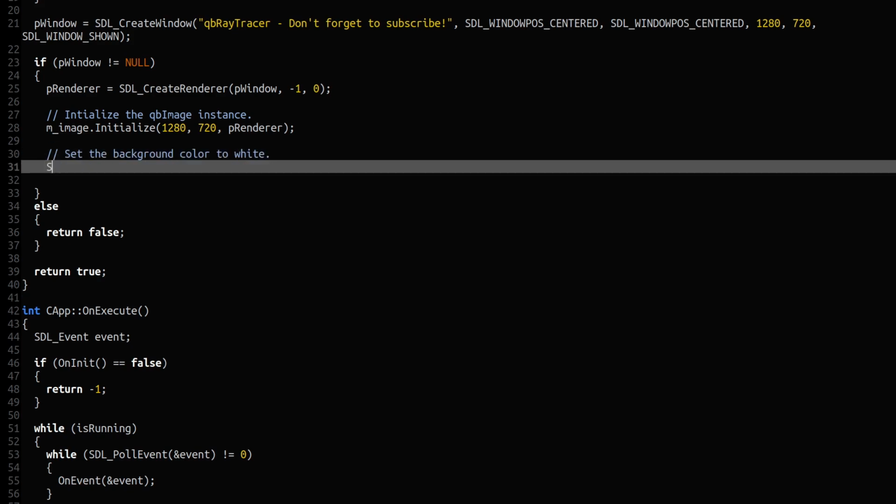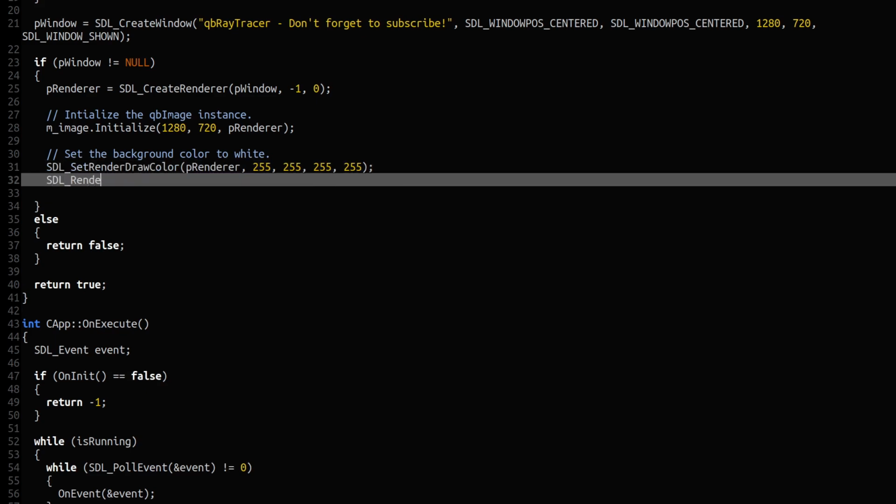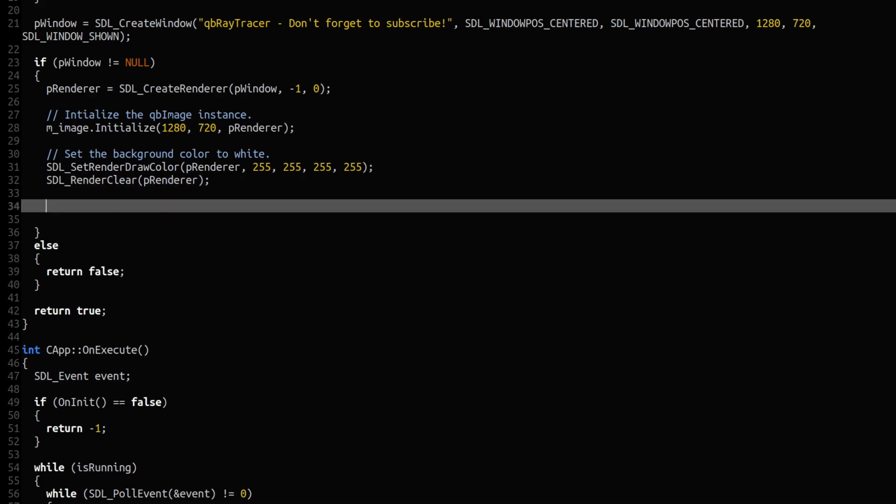Right, so we do that with SDL_SetRenderDrawColor(p_renderer, 255, 255, 255, 255) like so, and SDL_RenderClear(p_renderer). Okay, we're then going to render the scene.